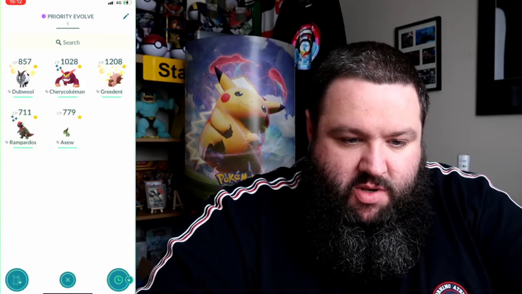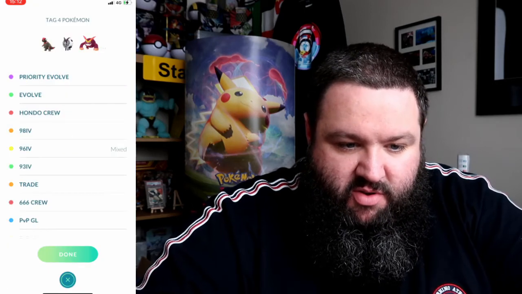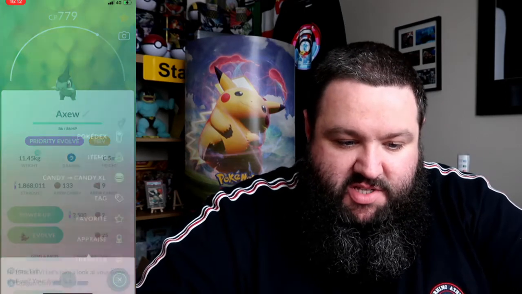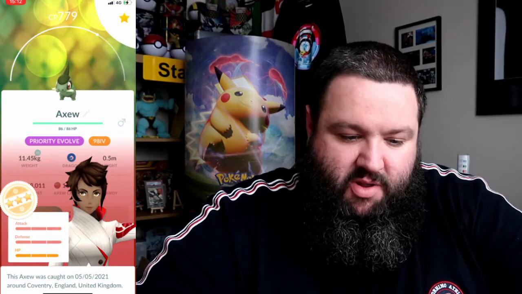So let's just quickly untag those from Priority Evolve. And then we're left with that Axu. Oh, let's have a look at it actually. I did tell you about it earlier. 98%, not 96. Even better. Can't wait to get that evolved for some Axu Community Day.